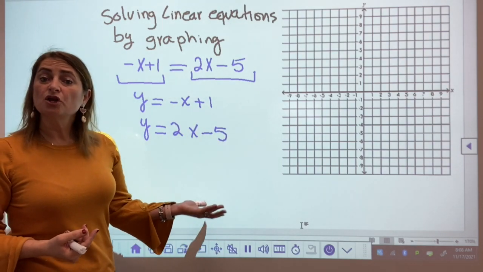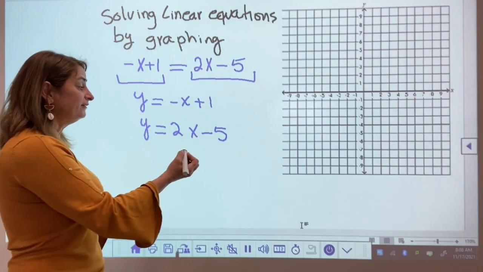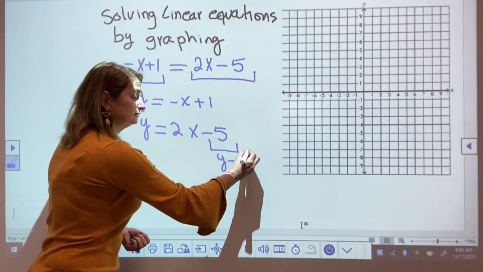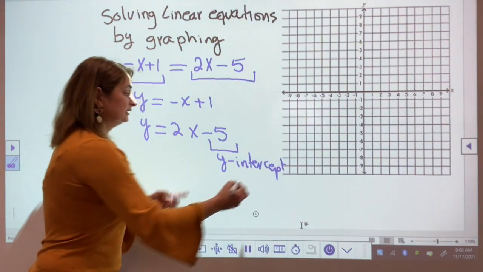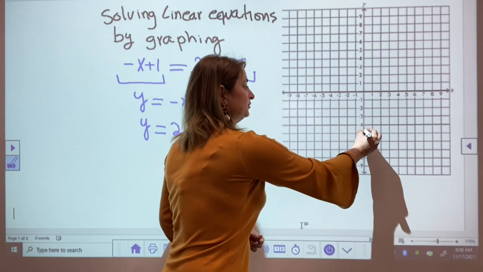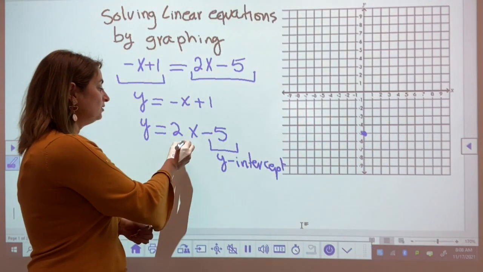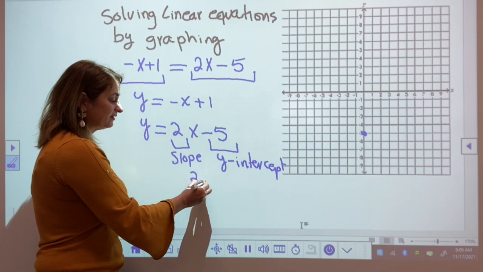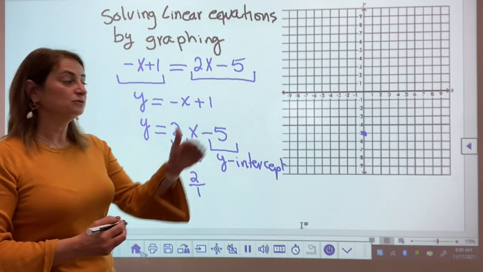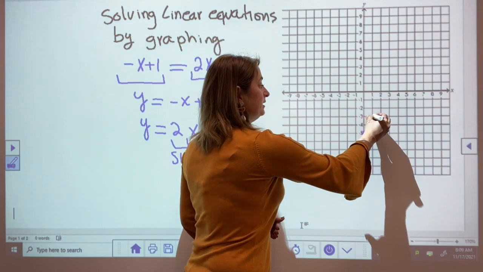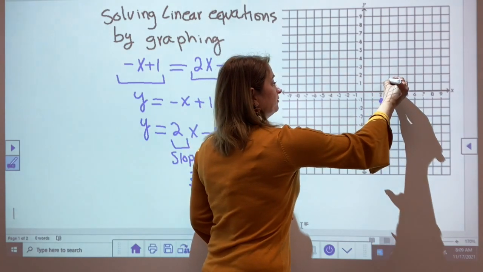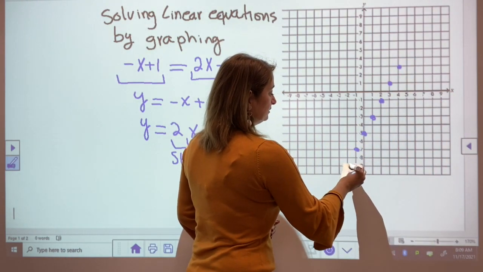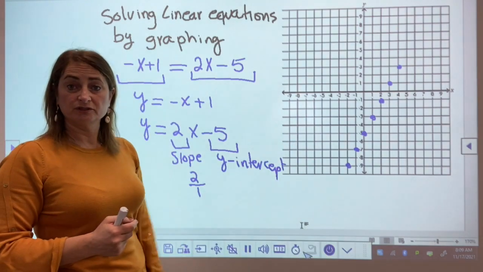Now they are both written in slope-intercept form. We can graph it by starting at negative 5 for the first one, which is the y-intercept. So go to negative 5 on the y-axis and put a dot. Now use the slope, which is 2. To use the slope, it's the rise over run, so make it as a fraction, 2 over 1. Now you go up 2, right 1, up 2, right 1, or go down 2, left 1. So that is your first equation to graph.